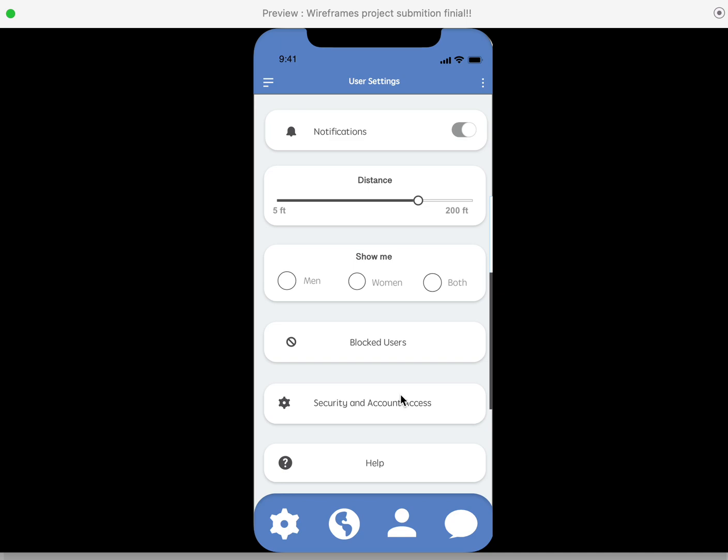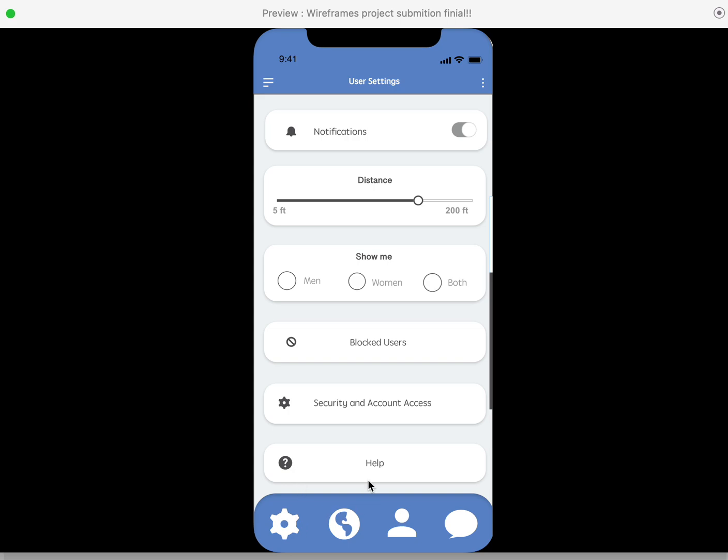And yeah, I used a sans serif font. Some of the icons here are ones that people commonly know: blocked users, settings, help, the notification. So I strived for consistency here. That's something that I wanted to make sure that I added in there.